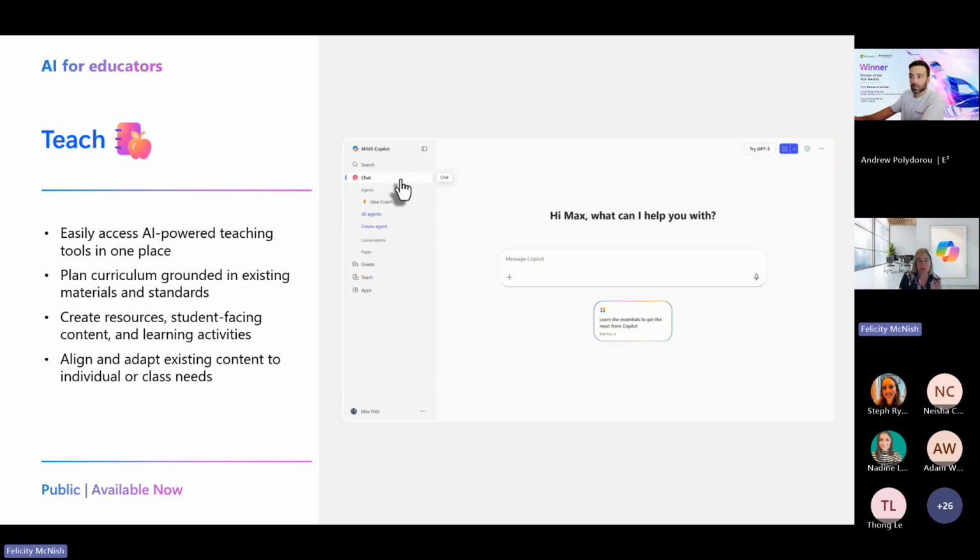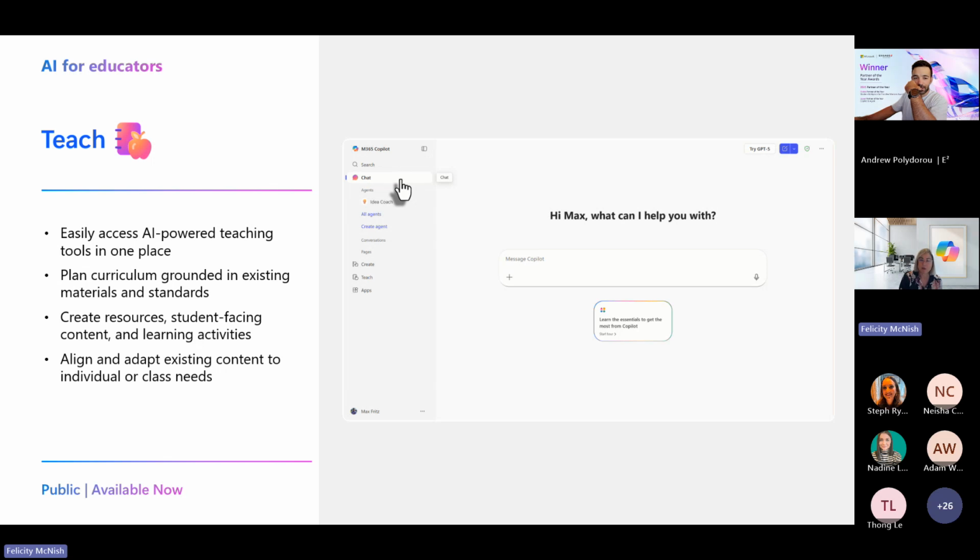There are other resources available already, and keep an eye out if you're already using the Teach module. We are dropping more features in quite regularly. You may see some of them grayed out, but very quickly they are being dropped into the actual teaching tool itself.